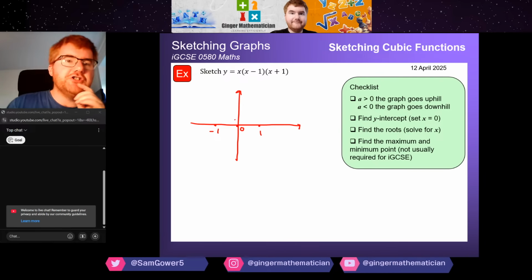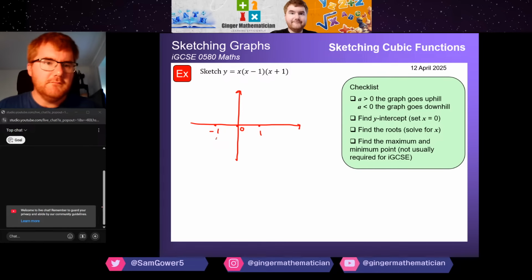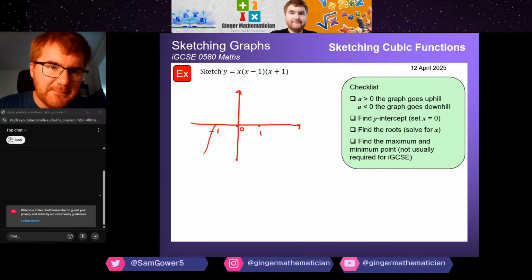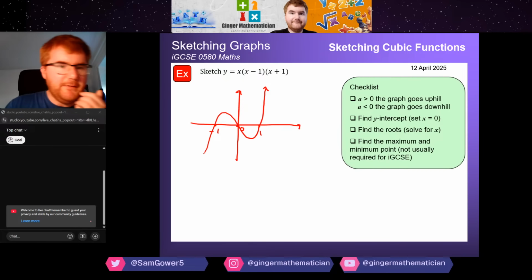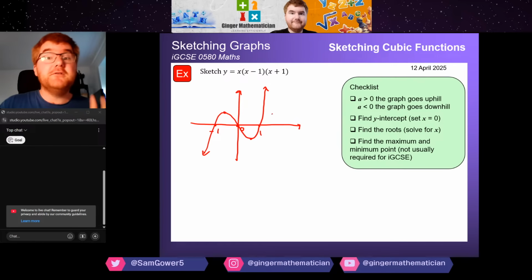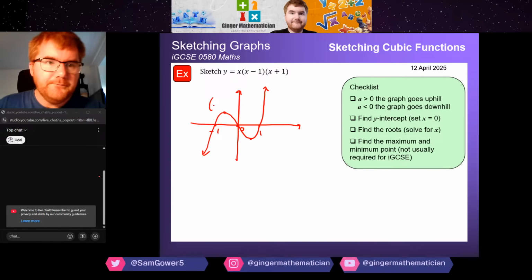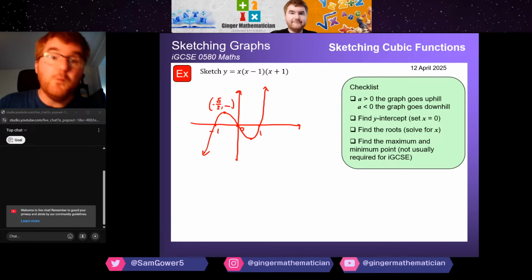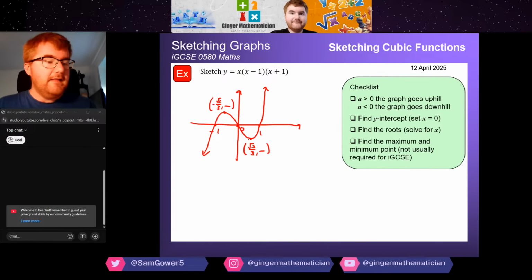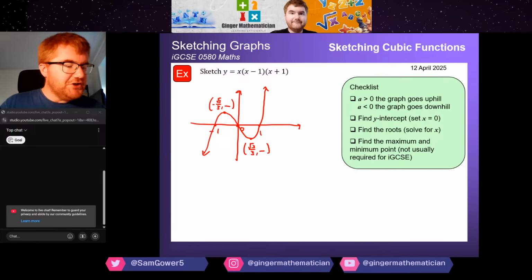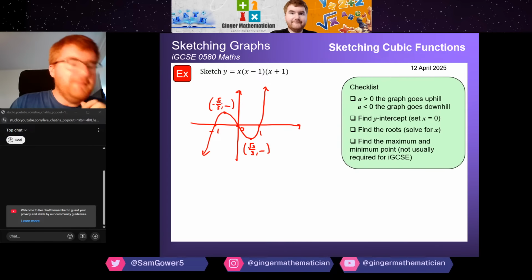Now, if you take the general shape of a cubic function, notice it will always have a shape when it's positive, like this. So I've drawn this as best. Should be symmetrical, by the way, but that's a point for a different video. So notice the first point always has to be the maximum here, and the second point always has to be the minimum, because we know the shape of the graph. It's our very first thing that we did. So if we go minus root 3 over 3, and whatever the y value is comes here, and then root 3 over 3, and whatever the y value is, then will come here. So you can use the shape of the graph to actually work out if it's a maximum or a minimum.